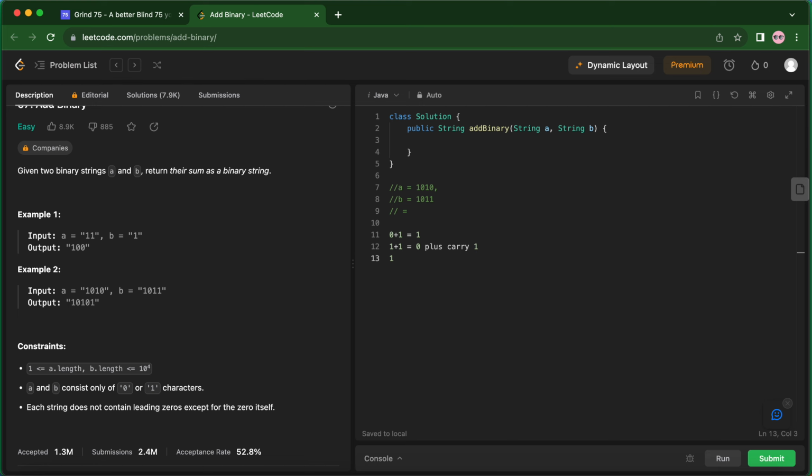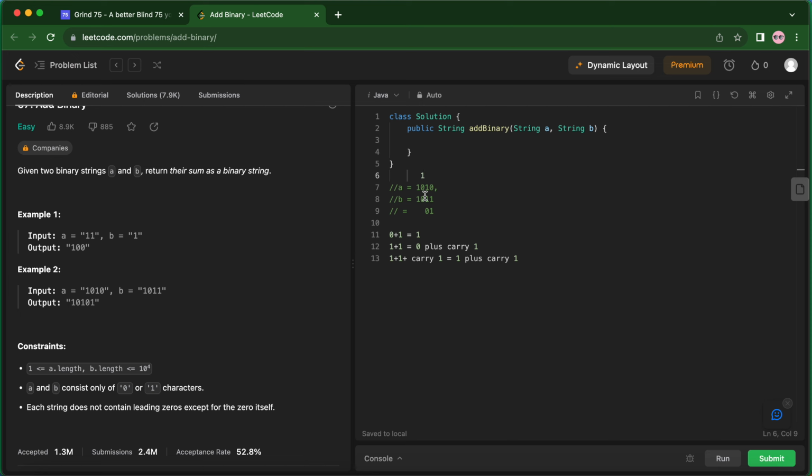Now 0 plus 1 is equal to 1, we'll write 1 here. 1 plus 1 will be 2, so 2 will be reflected as 0 in the summation and 1 in the carry.